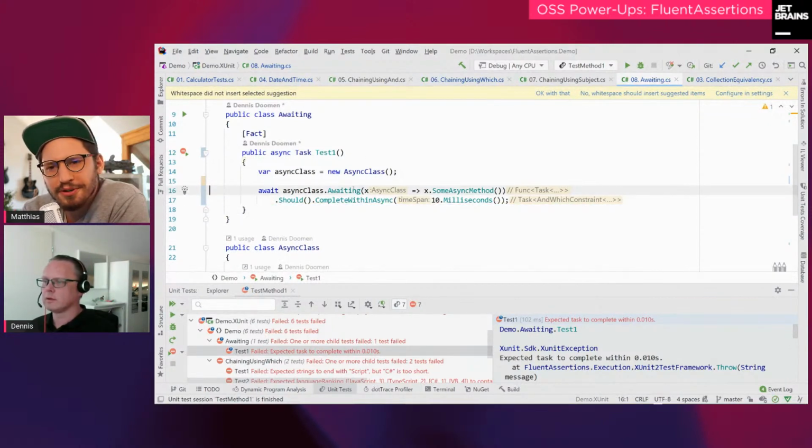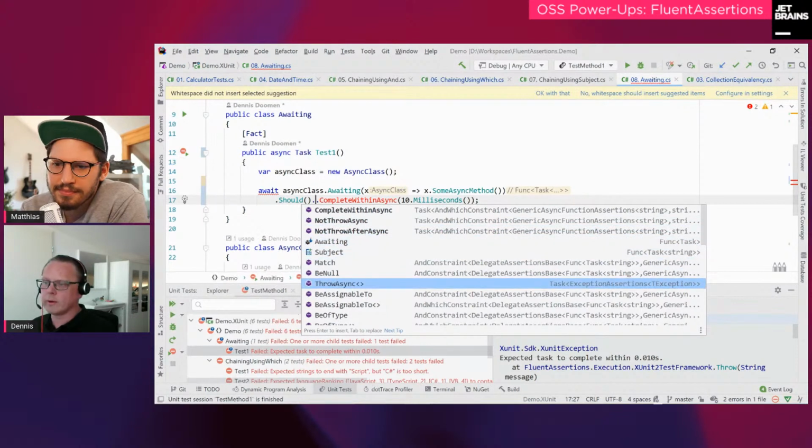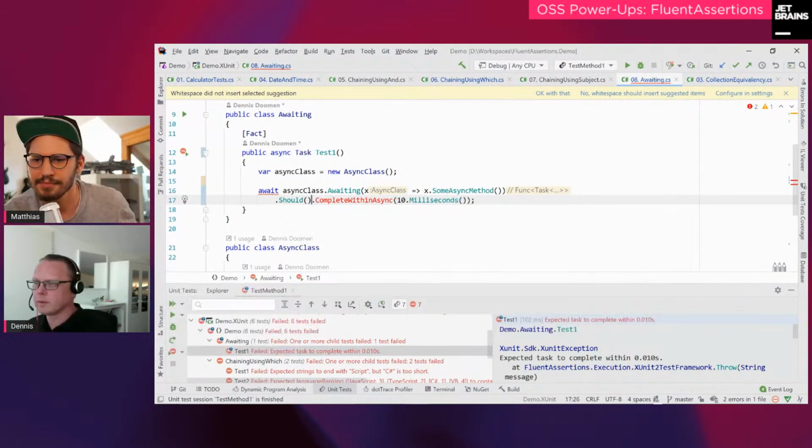I prefer this one. So you call Awaiting as an extension method on this async class, you get a reference to the async class, you call some async method, and what you get back is something you can run a couple of assertions on. You'll find Not Throw, Not Throw After, Throw Async. There's a couple of specialty ones which we use a lot. That's one way of doing it.